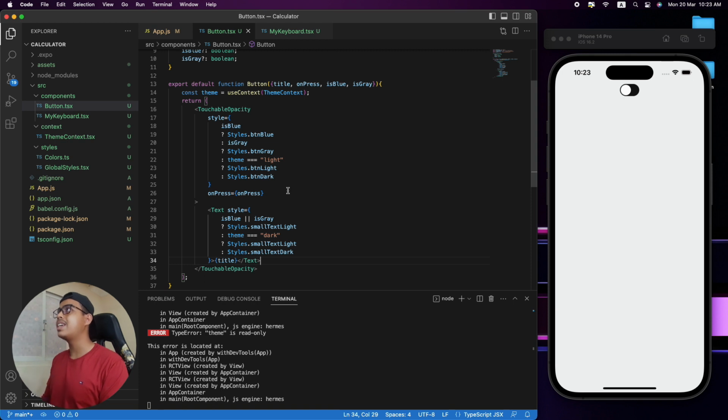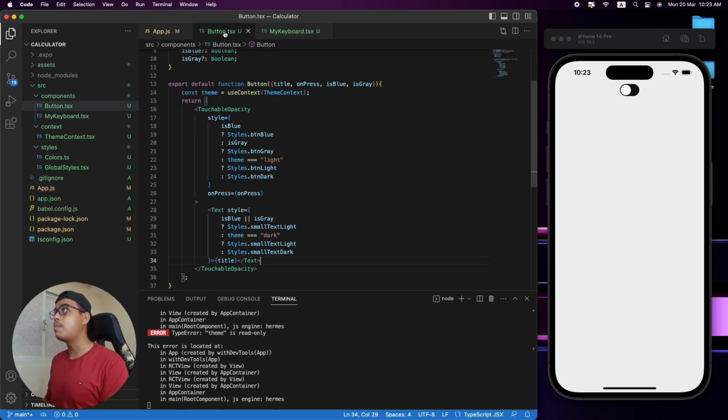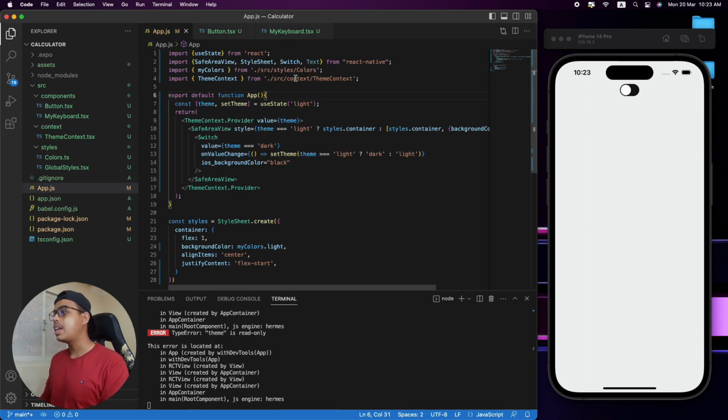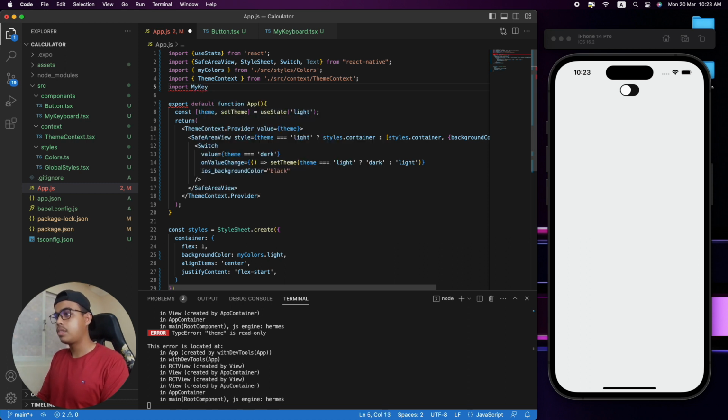For displaying all these things in the front end, we need to call it in our app.js file. We are going to be styling our my keyboard, and we're going to call our my keyboard file right in our app.js file. We are calling it first so that once we make any changes, we can see them live in our application. So I will import my keyboard file that we have created from the directory inside source components, named mykeyboard.typescript.